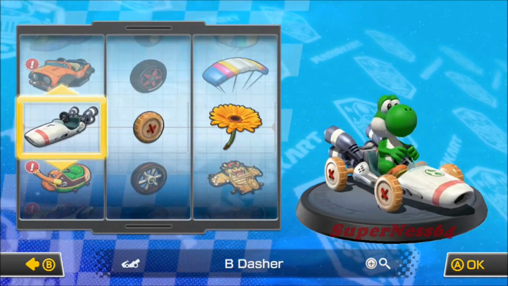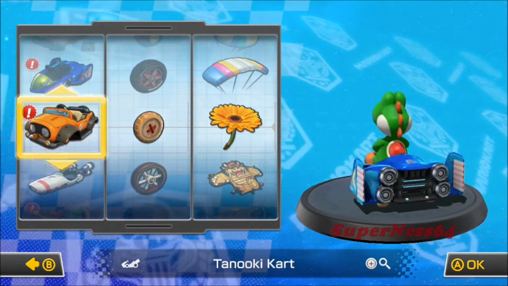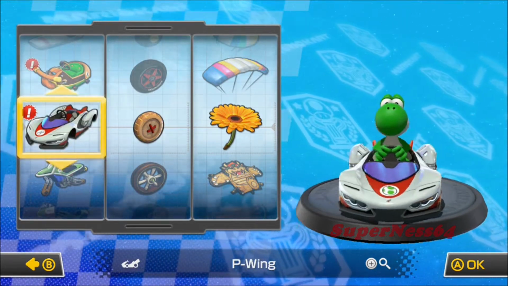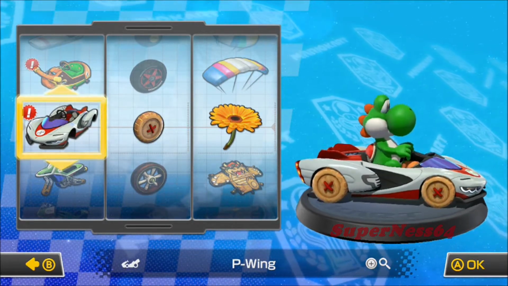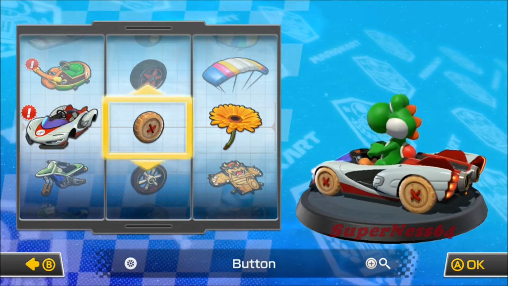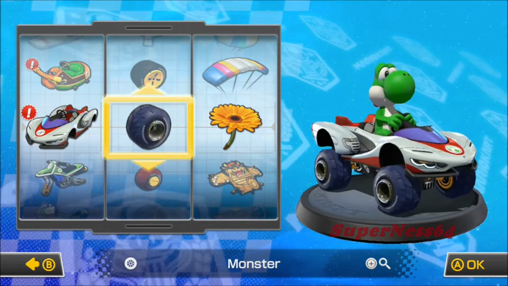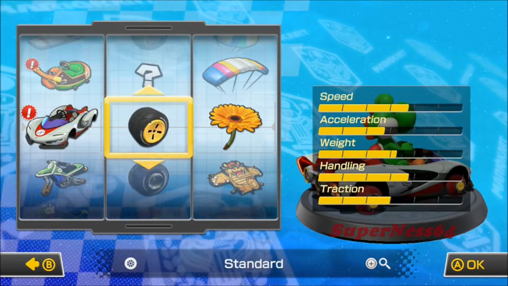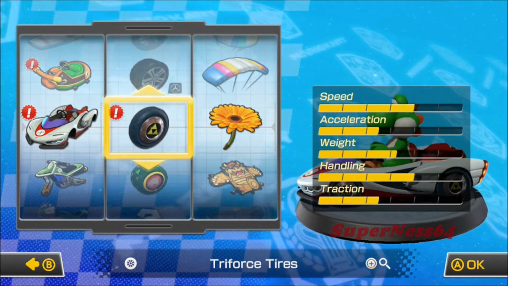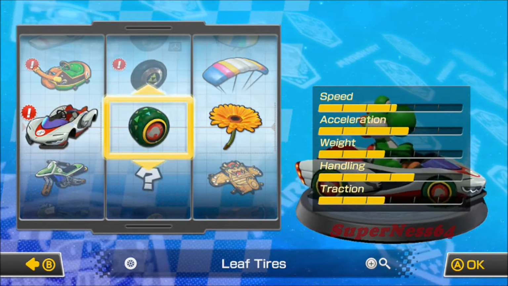As for vehicle, I think today we'll be rocking the P-Wing. Looks pretty cool. Definitely looks like a serious race car. Kind of like the Mach 5 from Speed Racer. As for the wheels, I think we'll be rocking the Leaf tires because of the better acceleration.